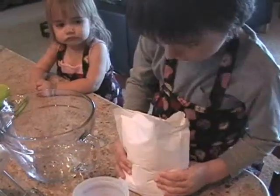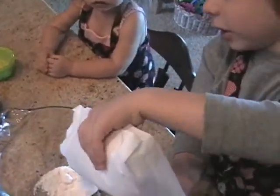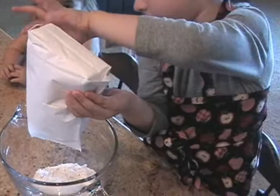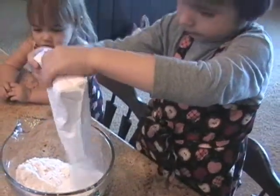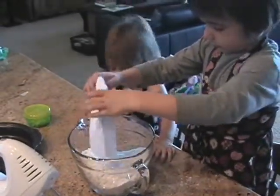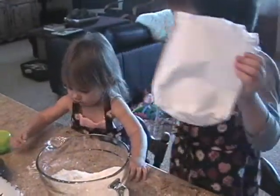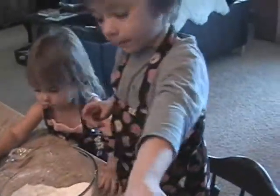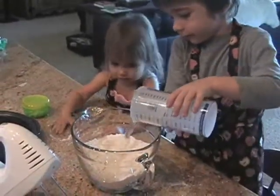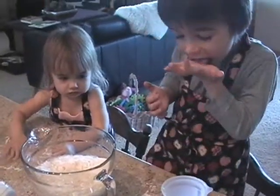This is going well. Go ahead, pour it in carefully. Make sure you get it all in there. I was dumping some on here so we could heat it. Okay, that was a good idea. Now you can put it in the water. Excellent. All of it? All of it. Okay, next we'll get some eggs.